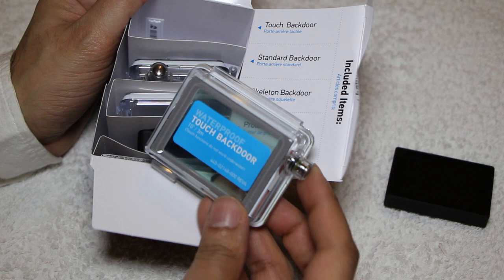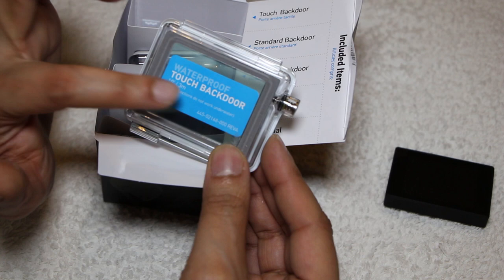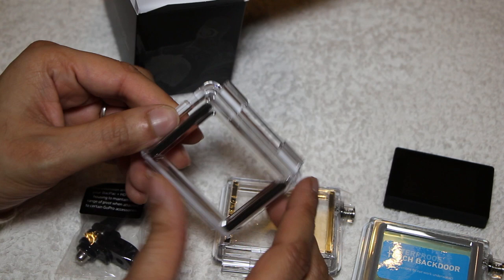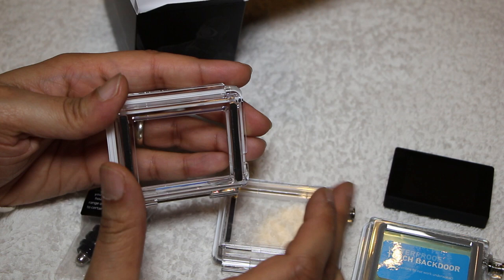This can be used as an extension to the waterproof back door. And you can retain your touch sensitive display features by using this. We have a standard waterproof back door. We also have a small extension mount. We have a skeleton back door, so this has some vents on the sides, so you can press the buttons on the actual backpack LCD display.